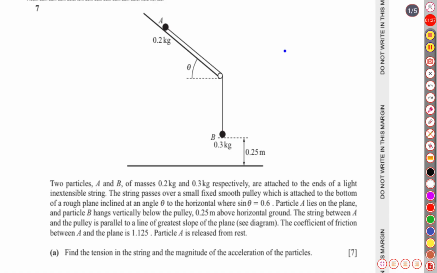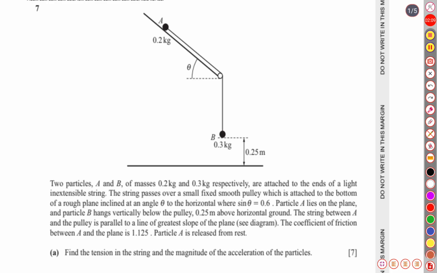So as there are two different values to be obtained, we'll have to form two equations using each one of these two particles. Well, first of all, we will have to pick up the concept. What is the concept we are going to apply to solve such a question? We know that Newton's law of motion is applicable for solving such a question. For applying the concept of the motion law, first of all we'll have to find the normal reaction force, because the plane is not smooth at all.